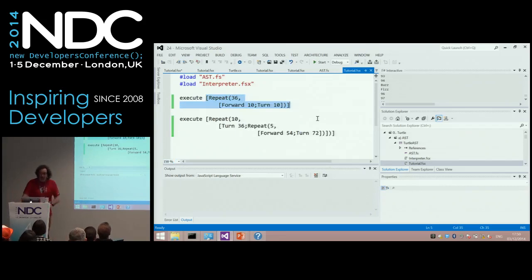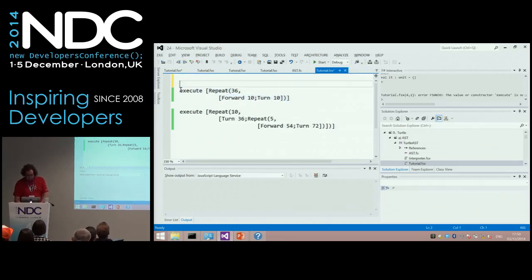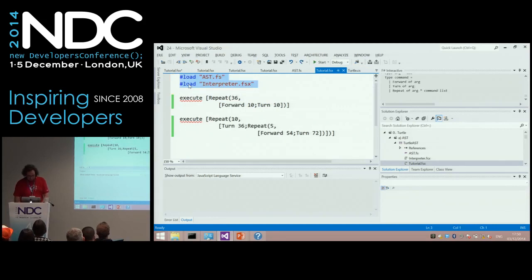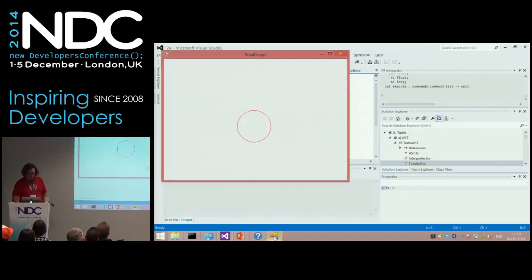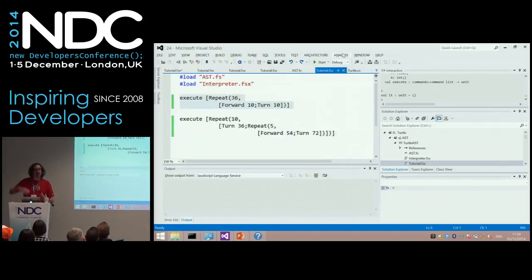So here I'm going to draw a circle, repeat 36 times, forward 10, rotate 10. There you go. So that's using the AST and then interpreting the language.